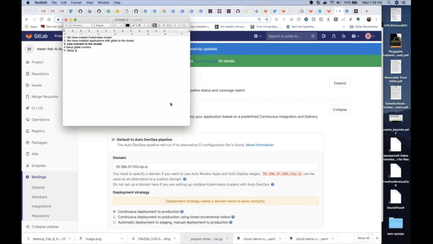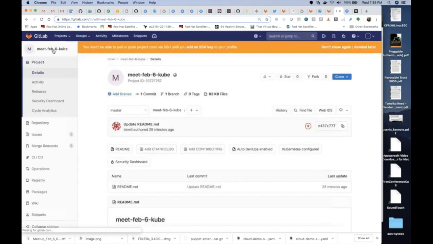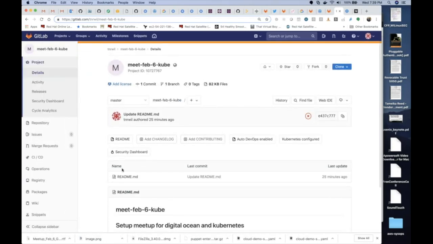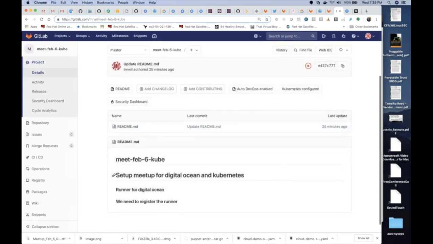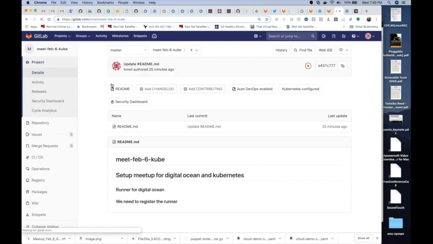So now let's go back to our main. So now we've got Auto DevOps enabled. You see that it's automatically trying to do something, with a commit here. And then we got that. So let's go look at one of the projects that I had up before. All right.